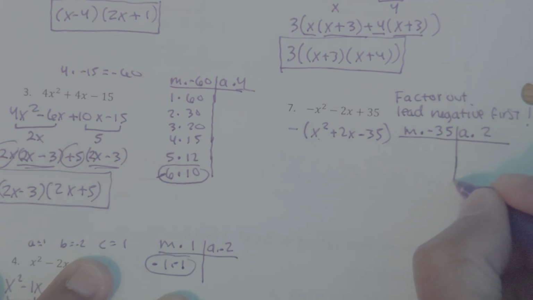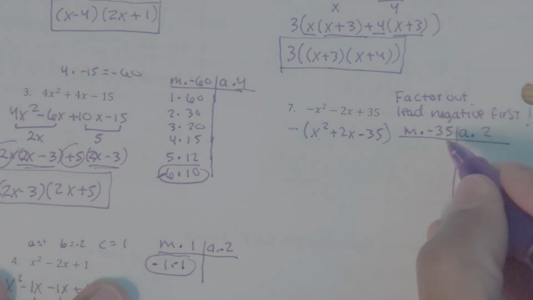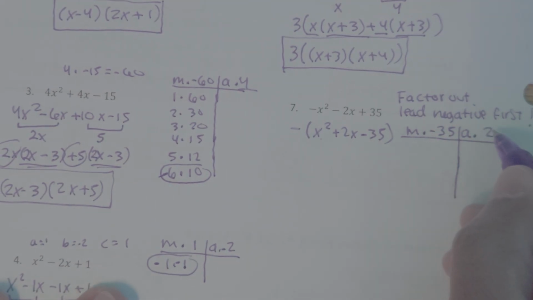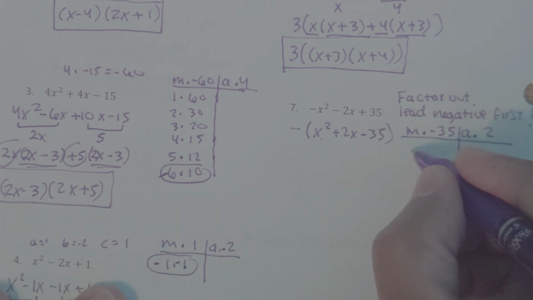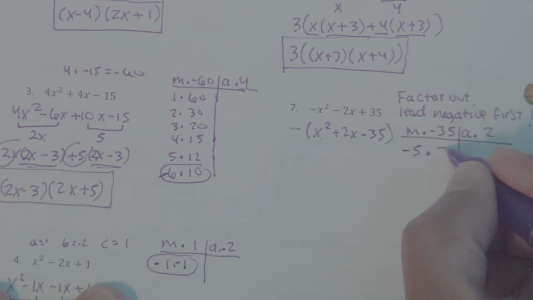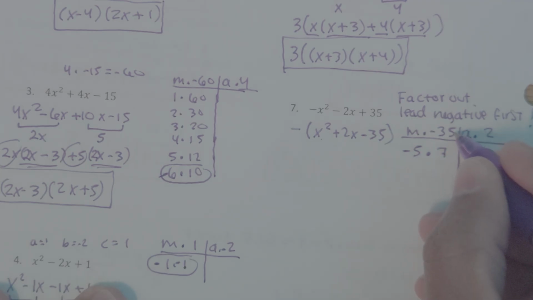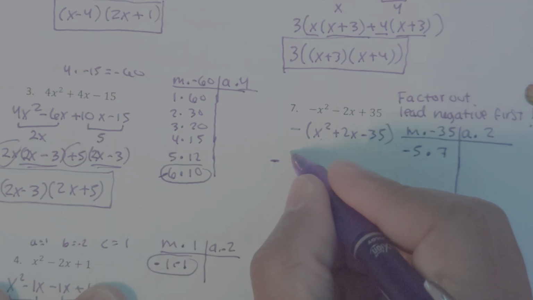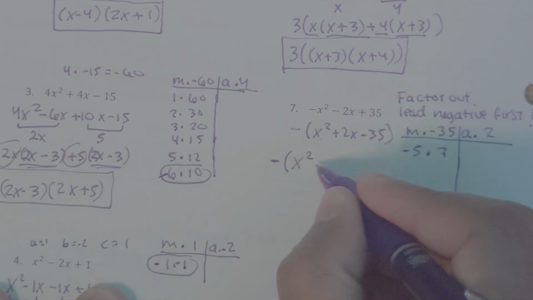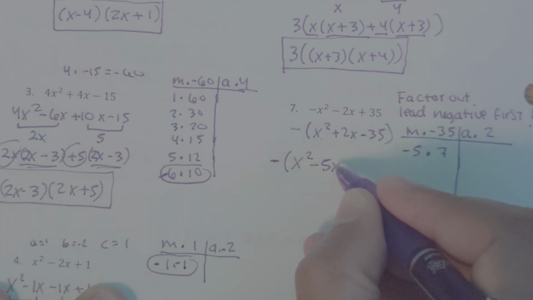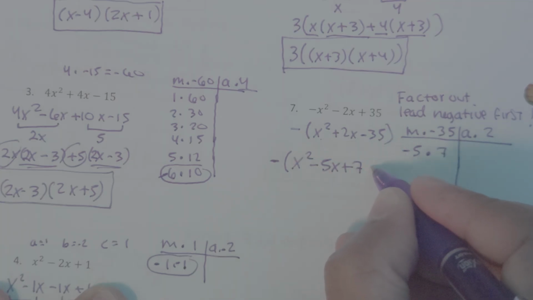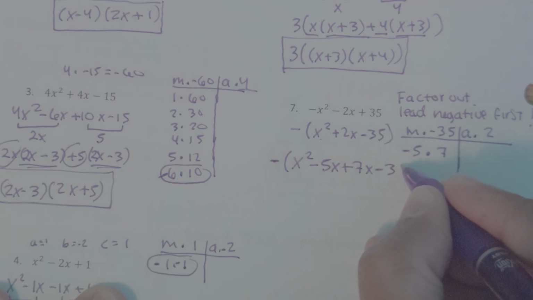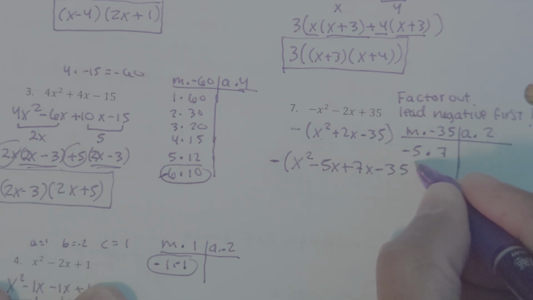Okay, so then notice that they add up to a positive number, but when you multiply them, they give you negative 35. So the only numbers that do this are negative 5 times 7, because negative 5 times 7 is negative 35, and negative 5 plus 7 is positive 2. So then let's not lose that negative lead. So x squared, I'm going to put the negative 5x with the x squared, and the 7x with the negative 35. Now notice you can switch them around, it makes no difference.